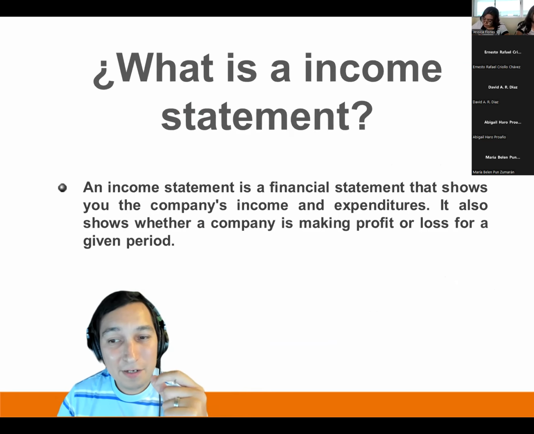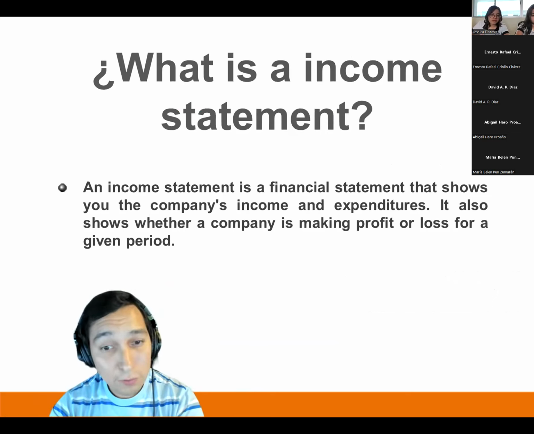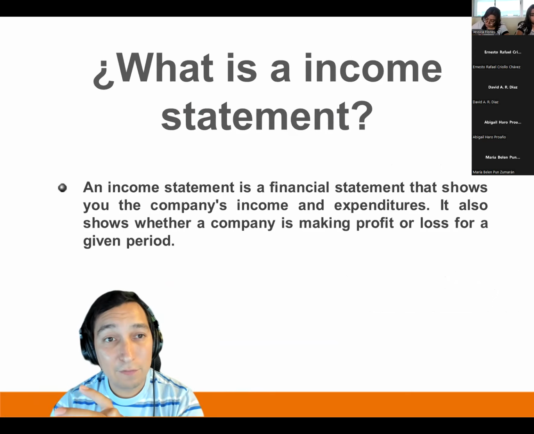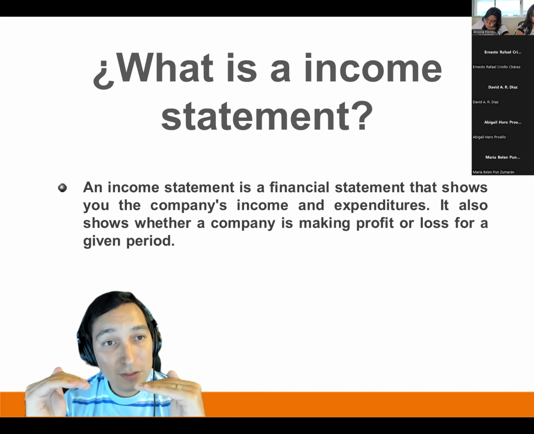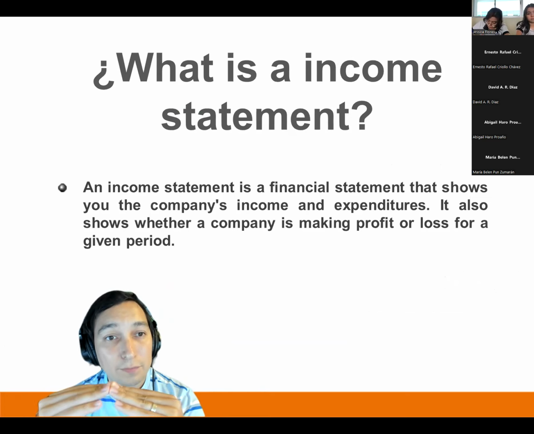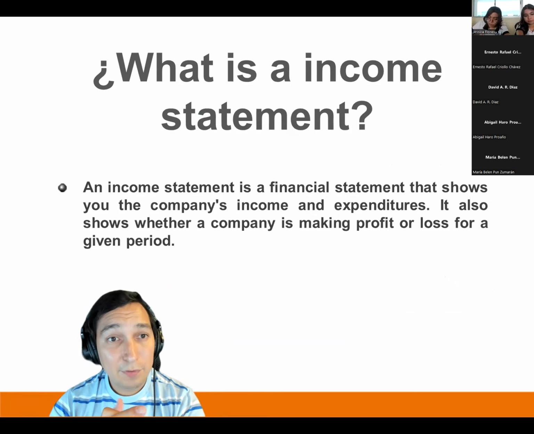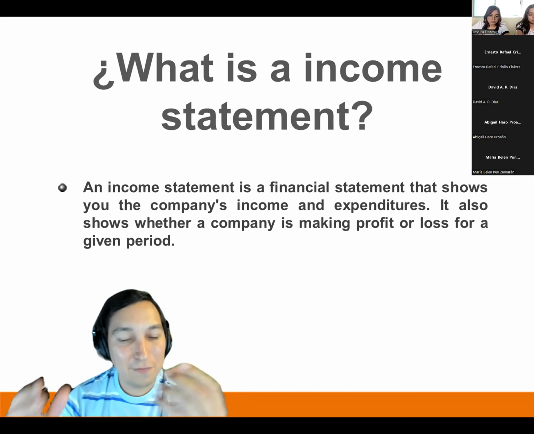The income statement is a financial statement that shows the company income and expenditure. It also shows whether a company is making profit or loss for a given period. Guys, this is the most important financial statement because this is how you measure the administration and the operation of a company. Do you think it's important to be profitable? Otherwise, you won't have a business. That's the meaning and the purpose of a business, to be profitable, to create wellness, to create economic benefits.